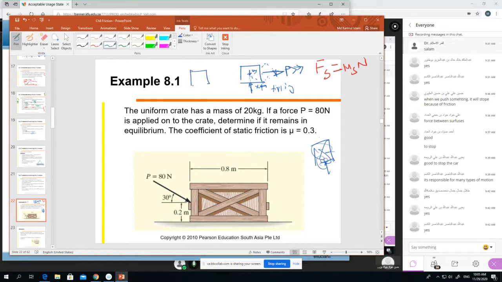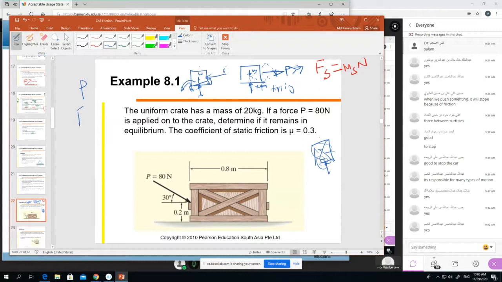Now if you push from the other side, what will happen? The same thing happens. W works downward, and the normal force will try to move X to the left side. Similarly, if we still increase the P value, it will try to fall down. Again, tipping effect. In both cases, tipping effect. So if it is a slight fall down, it is tipping effect.